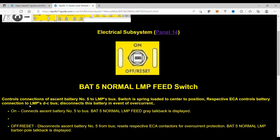This switch controls connections of Ascent battery to the bus. The switch is spring loaded to the center position. The respective ECA controls battery connection to the DC bus. It disconnects this battery in the event of overcurrent. On connects the Ascent battery, and the gray talkback is displayed. Off/Reset disconnects the Ascent battery, resets the respective ECA connectors for overcurrent protection, and the barber pole talkback is displayed.